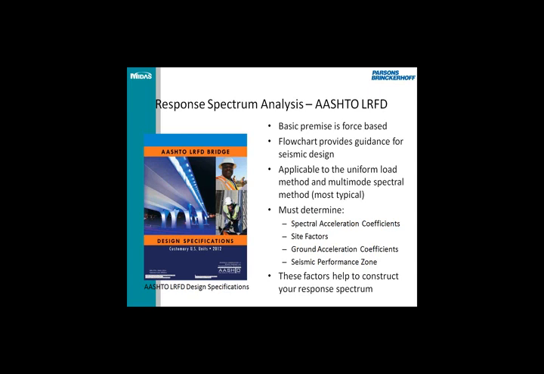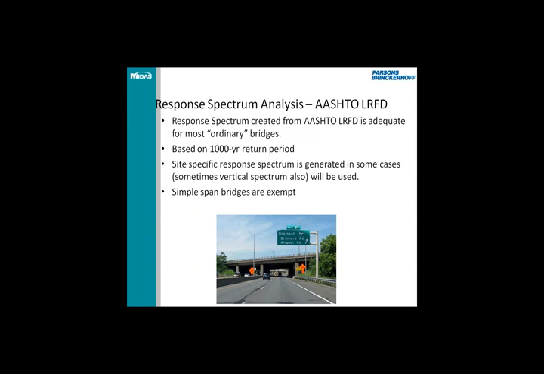So in order to build your response spectrum, you're going to need your spectral acceleration coefficients, your site factors, ground acceleration coefficients, and your seismic performance zone. Okay, so response spectrum analysis, and the response spectrum that you create from the AASHTO LRFD is usually pretty adequate for most ordinary bridges.